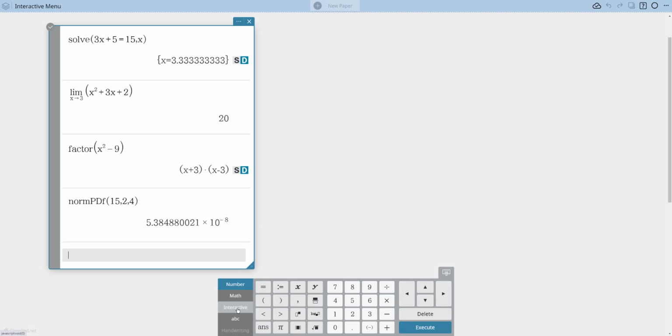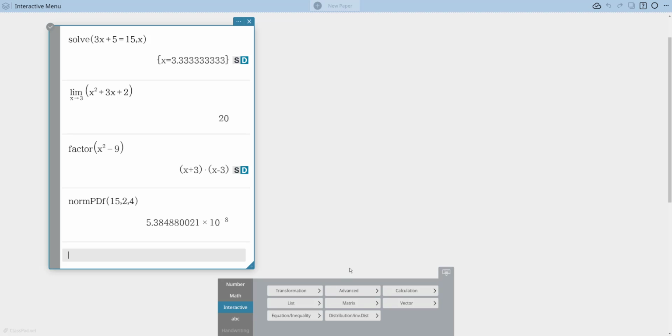So definitely explore the interactive. It's a nice tool if you're not sure of the syntax of something that you know you want to calculate, and you kind of can see the beginning of it. You know, just simply by entering letters, you can see your options. So this is a matrix to a list, but if you're not sure what this syntax here means, then go to your interactive menu and you can figure it out.